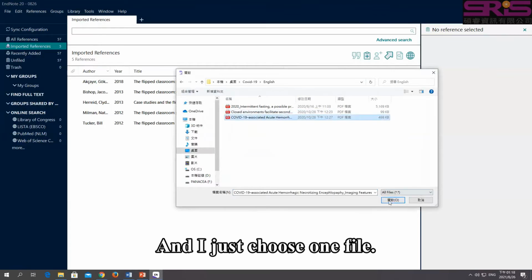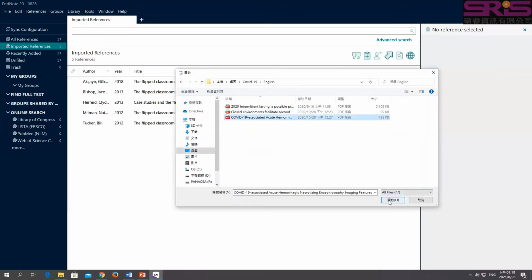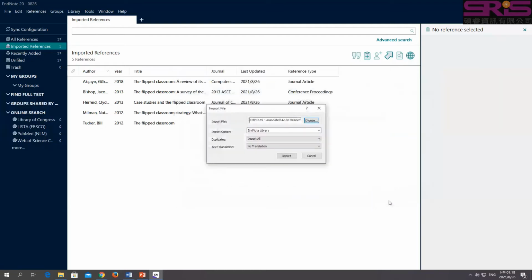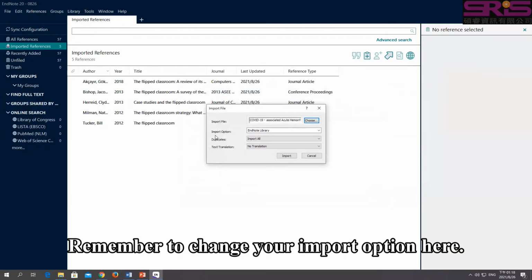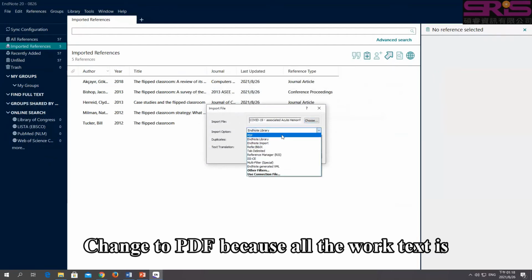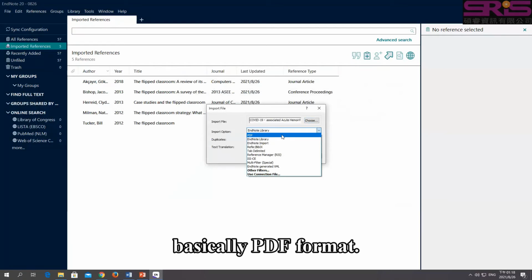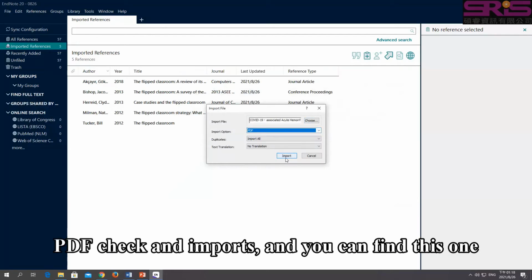I just choose one file. Remember to change your import option here to PDF, because full text is basically in PDF format. Then check and import.